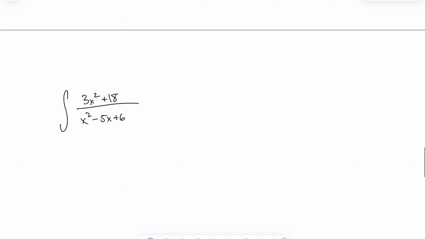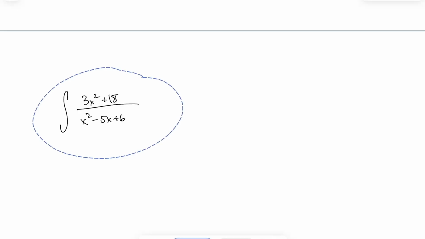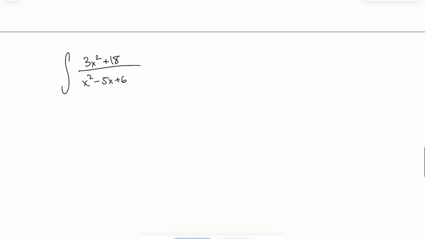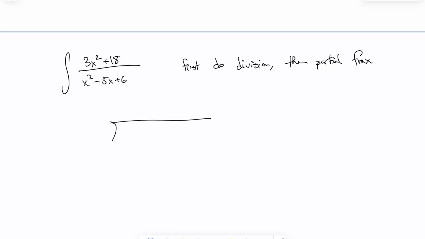And it's this one, the one I wrote down before, sorry, which I postponed until now. Let's try to do this integral by partial fractions, all right? We are going to do the partial fractions eventually, but we have to first do a long division because the numerator here is not of lesser degree. So we will first do long division, then the partial fractions. Partial fracs. All right? So let's do the division first. We got to set it up. Remember, which one goes on the inside?